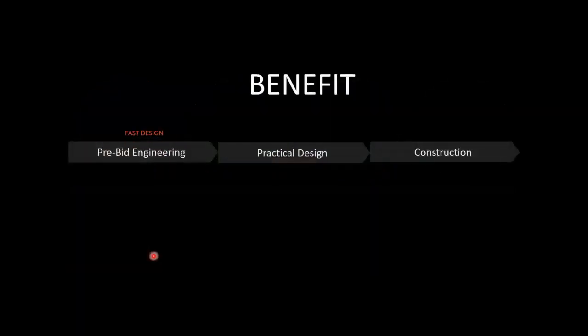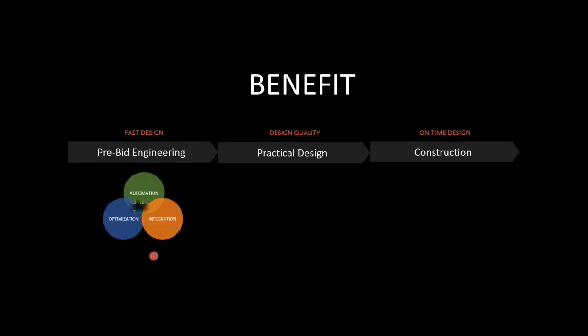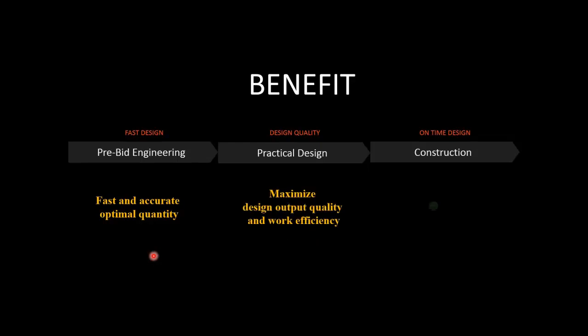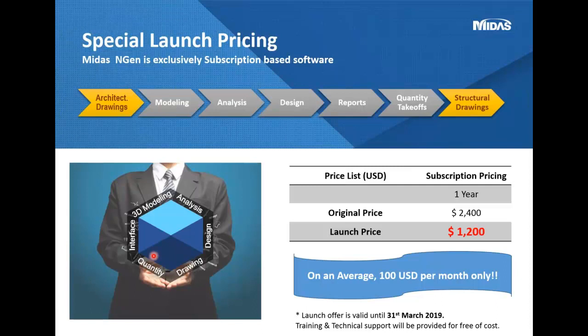So we have got a benefit of getting a fast design for bidding and pre-bid information, then we can have a good quality design result for practical design, and we can further get the construction done on time because of the preliminary procedures done on time. So that's about it.